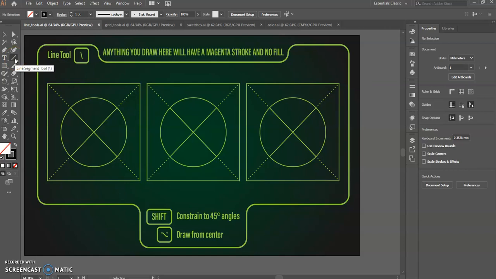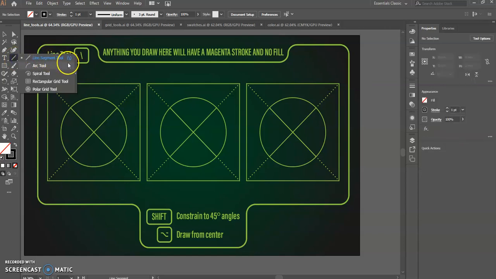So the line segment tool, if we click on it, same as we did in the last video, you can detach this by clicking on that sidebar to make this little menu float around, and it's just got all of our line tools visible for us. Can be handy if you want to see all of your options there.